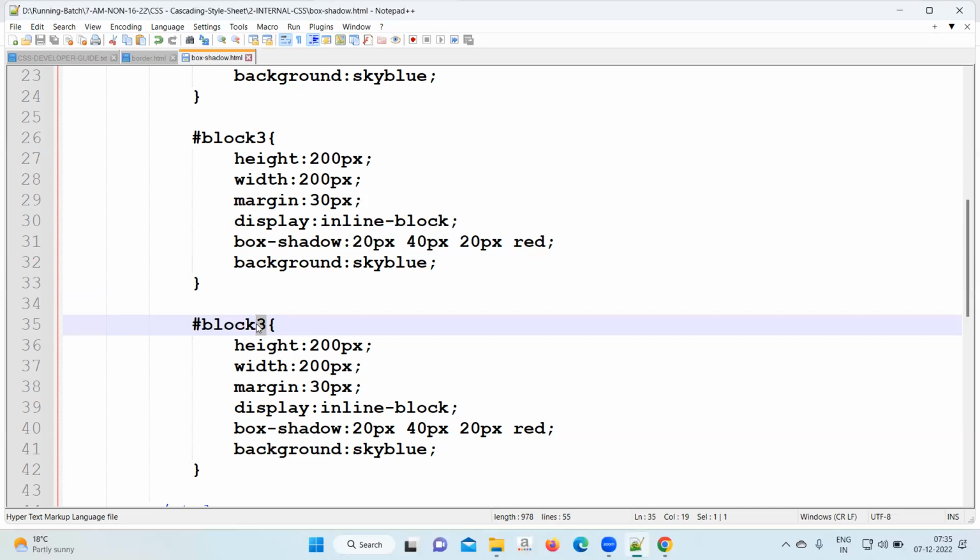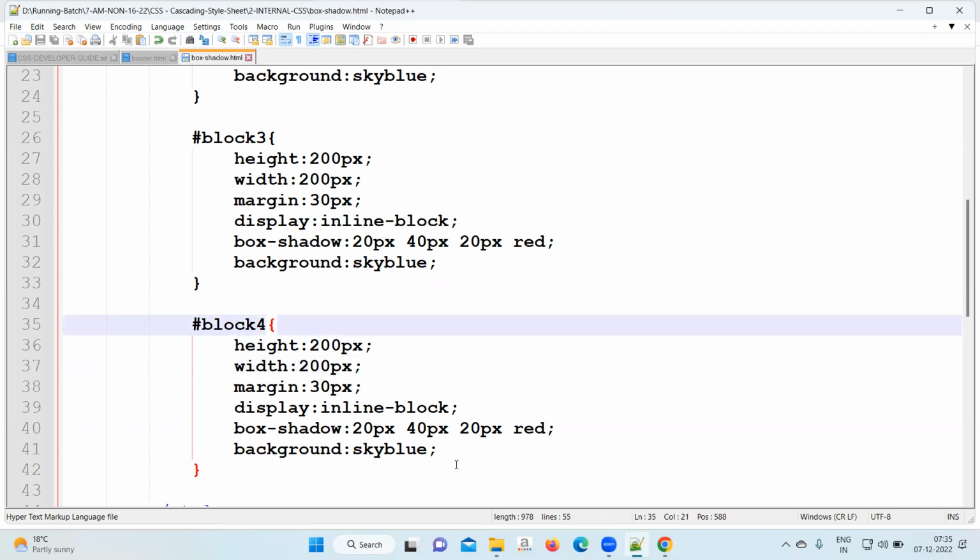The shadow of block 1 will go to block 2, but it will not shift the block to a new line. Block will be in the same line, but the shadow will overlap. Now to see the shadow, you have to give proper spacing. I have told you include, not exclude. Through an example, I'll guide you again if you have doubt.